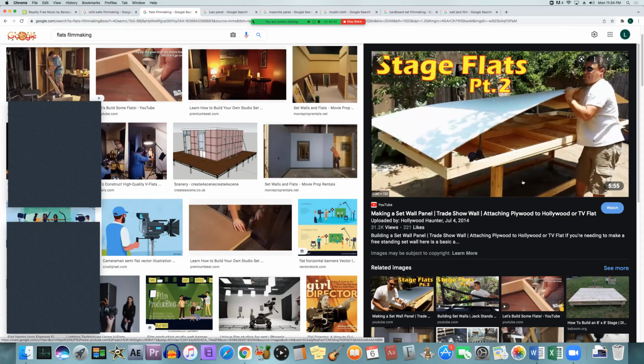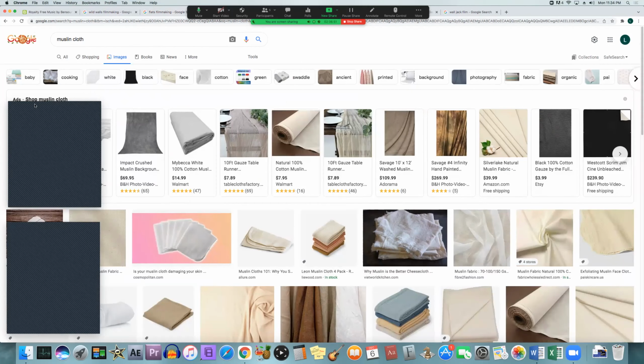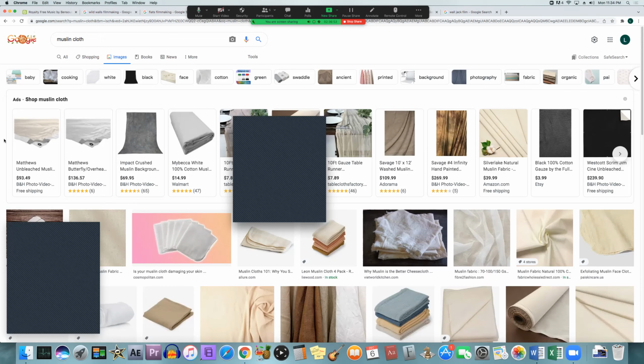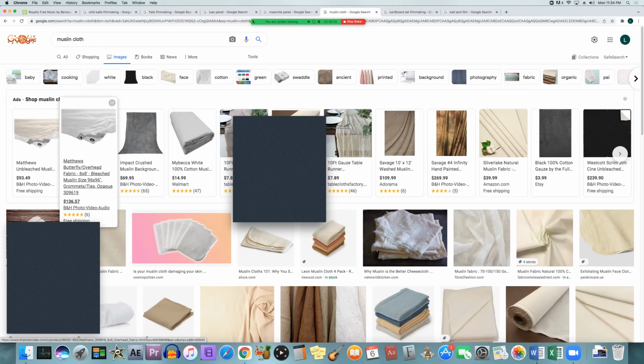And then what they also might sometimes use is something called muslin cloth, and they put that over the frame. I think I had that. So it looks kind of like this top left image. It's this very thin cloth that they put over the wood and they tug it really tight and then they staple it. And then they use that to paint over it, instead of just painting the wall directly. It just gives it a little bit more dimension without making it look like it sticks out anywhere.